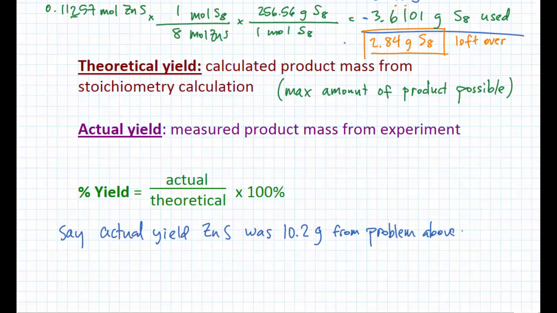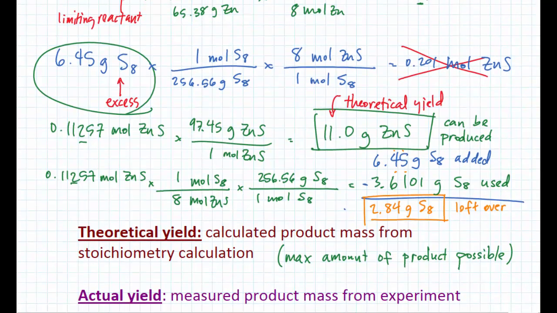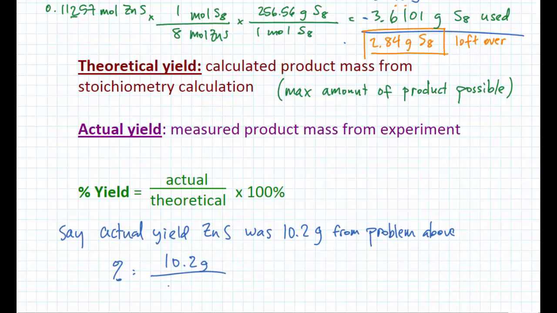Okay. The percent yield will be the actual divided by theoretical yield. So 10.2 grams actual. The theoretical yield that we calculated was right up here. Let's call this theoretical yield. Anytime we calculate grams of a product in a calculation like this, that's theoretical. So that was 11.0. So you're just calculating a percentage like you would a test score, right? How much you actually got divided by how much you could possibly get.